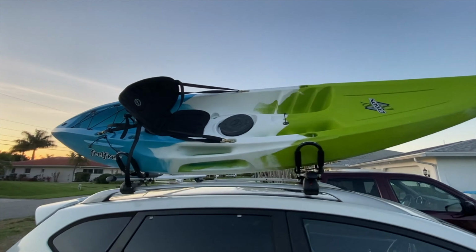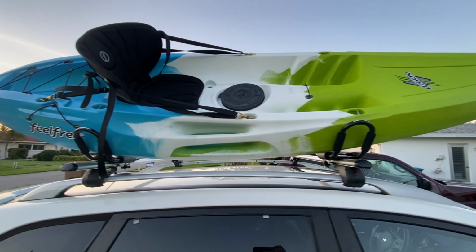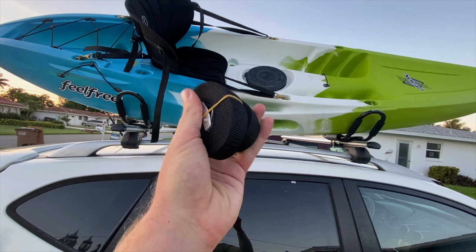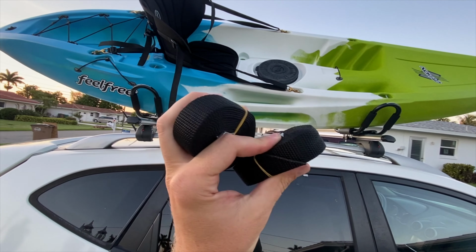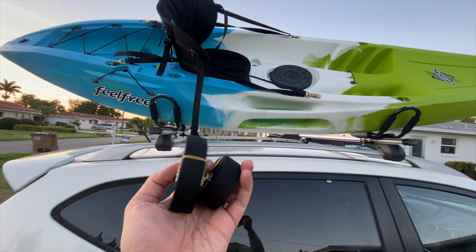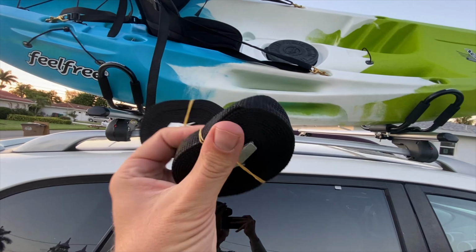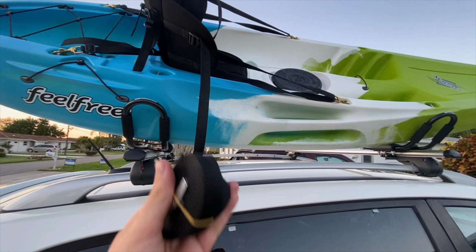Okay, so there you can see we have the kayak sitting on the rack. Then we just have to put the straps on. So it did come with straps. I actually have my own straps. I don't know if I trust these straps or not. I've never used them. I like NRS straps, but it is cool that they come with these, and I don't see anything standing out as being wrong with these. So we're gonna use them and I'll show you how these work.